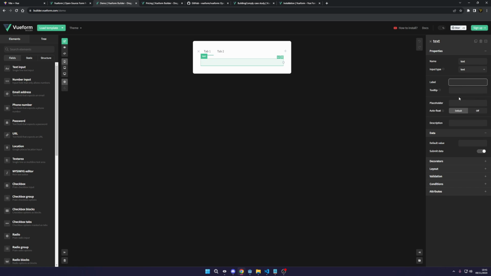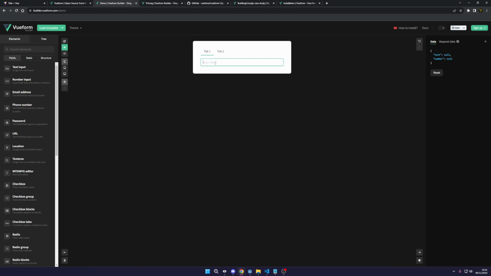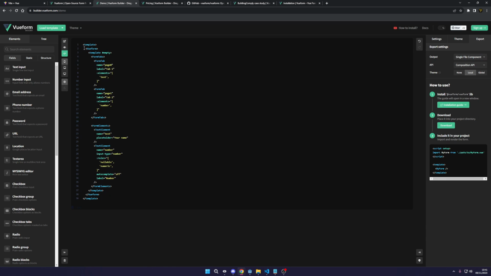You could also remove this and add in a placeholder, and as you can see it says your name, and if we preview this and we click it, you'll see it will just work. And when we type in it, it will add your name at the top there with a nice little floating element. But the best bit about this is you can go into code and just copy out exactly what you need. So this will actually pull it all into the code you need to be able to copy.